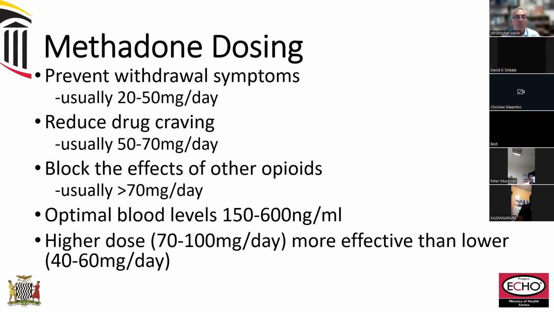Studies have looked at optimal blood levels. The majority of programs do not actually measure blood levels unless somebody's at a really high level and they're still continuing to use and crave. And sometimes you want to see if the person might be a rapid metabolizer or whatever. But there are blood levels that seem optimal. And then looking at the dosages, studies looking at higher doses show that the patients tend to do better. Next slide.